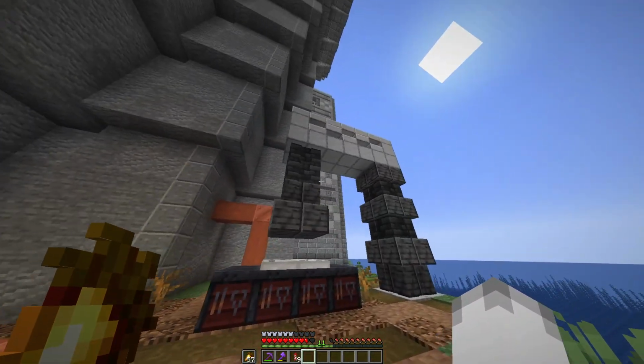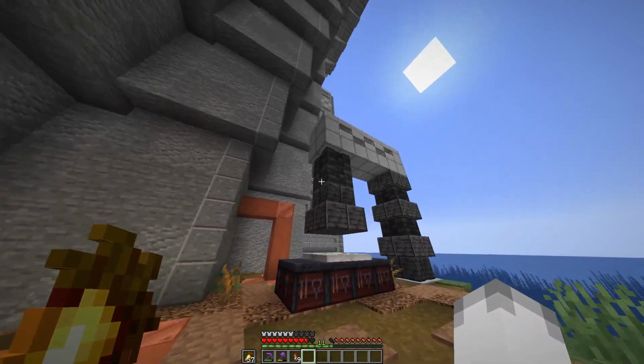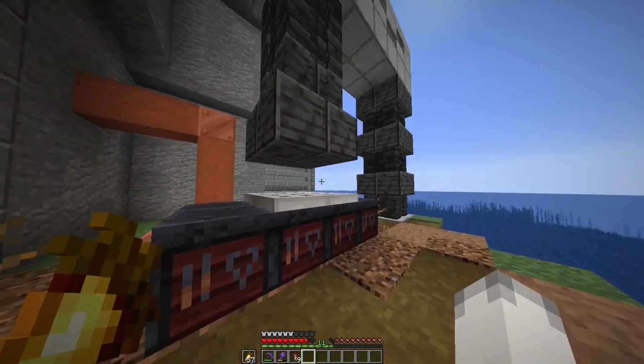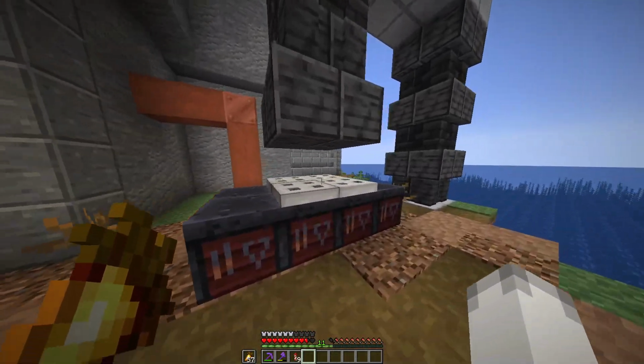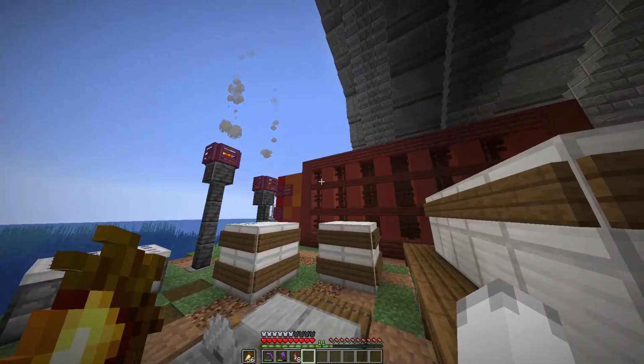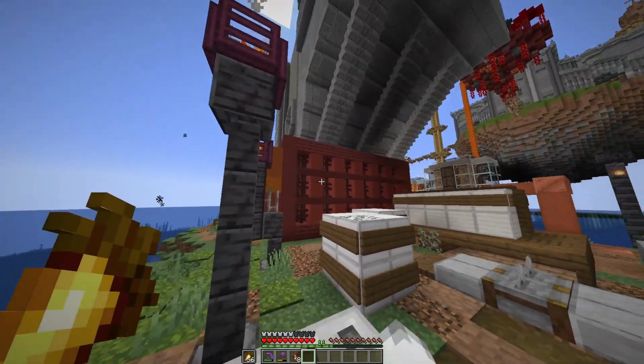And then I built this little device here that's supposed to look like some sort of hydraulic press or something, kind of giving the idea that it's making this iron down into sheets like these trapdoors that I put on here. And I do have a further idea of something to do with the shipping containers, and I'll get to that in a future video.